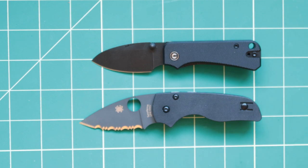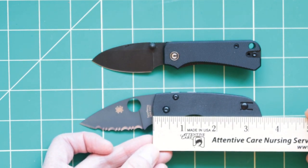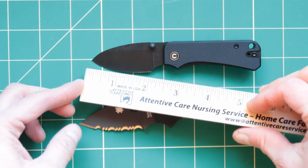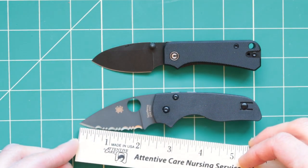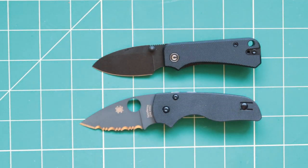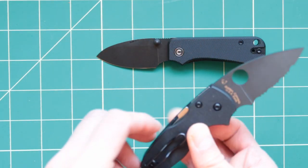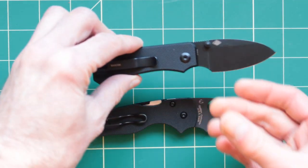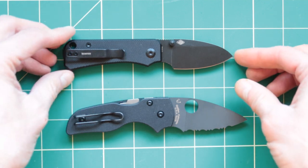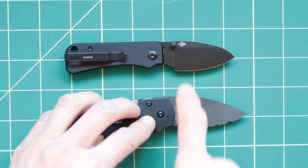Let's check out the specs. The Spyderco is about three and a half inches, this one is three inches. The blade itself is about two inches on both. Almost the same cutting edge. Altogether the Spyderco is about six inches, the Civic about five and a half inches. They're really alike in so many ways. The Spyderco is a little bit more substantial in weight. The biggest difference is made in China versus United States made — the Little Native is the USA-made Spyderco, and that is why you're paying three times more.